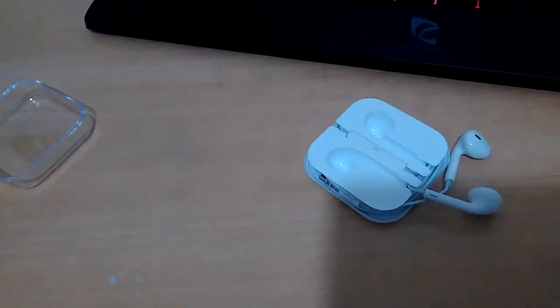And this is the mic. Hold on a second. It's difficult to, you know, unbox. There are the earbuds. Taking it out of the packaging. For some reason, it's so hard. And there you go. Those are my earbuds.